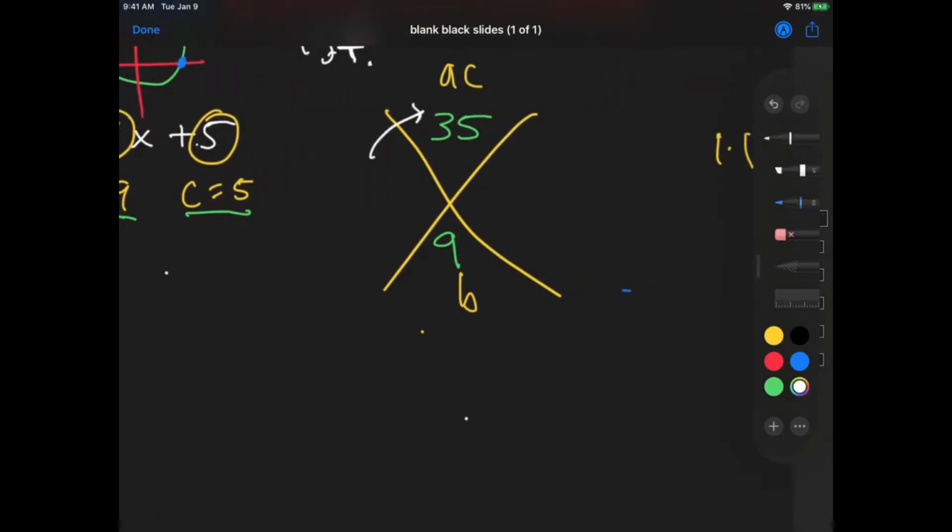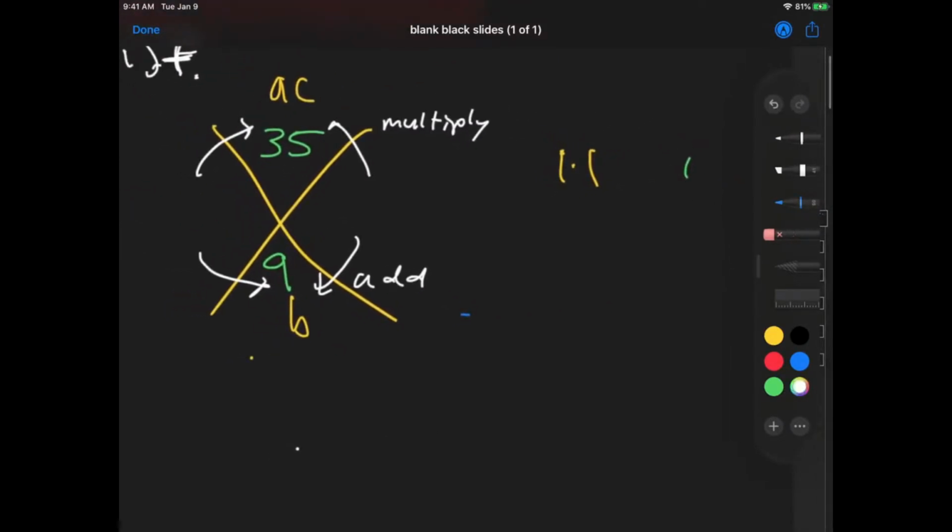We need to think of two numbers that multiply to be 35, but those same two numbers add to be 9. Now, students have said that this is the more difficult part of factoring. Well, take this number and just write out the factors, numbers that multiply to be 35. 35 is 1 times 35, and 5 times 7. Any combination of those two, if you add or subtract them, will it equal 9? No, no. So you can't solve by factoring.